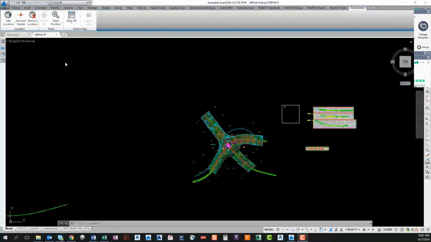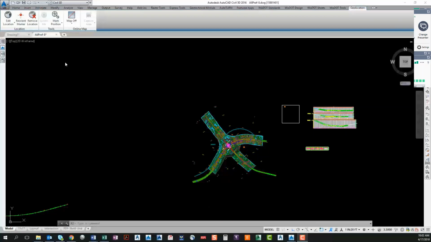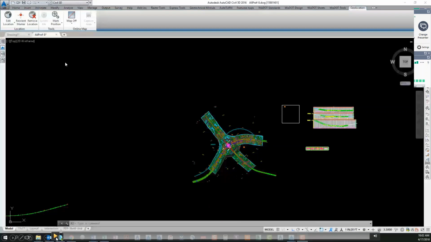It's been on the Futures portal, but we expect it to be released soon, and they're pushing it out with Civil 3D 19. They're also going to release it externally, outside of Civil 3D 19, and it should be out soon, and we're going to try and push it out with our Civil 3D migration or 2018 implementation as well. So we'll see that tool in action here, as soon as I can get my mouse active and hit the play button. There it is.